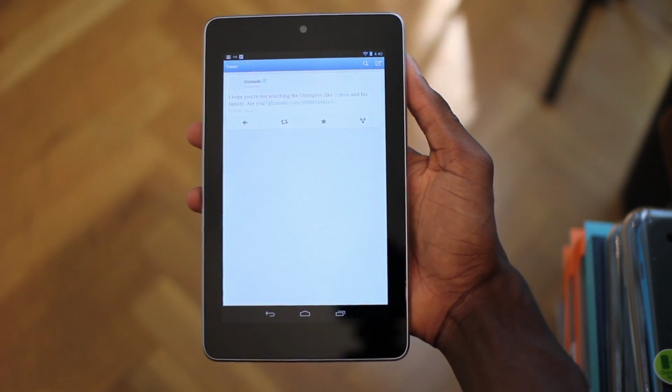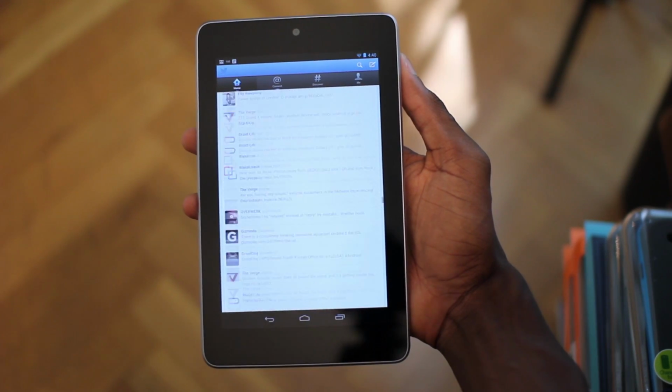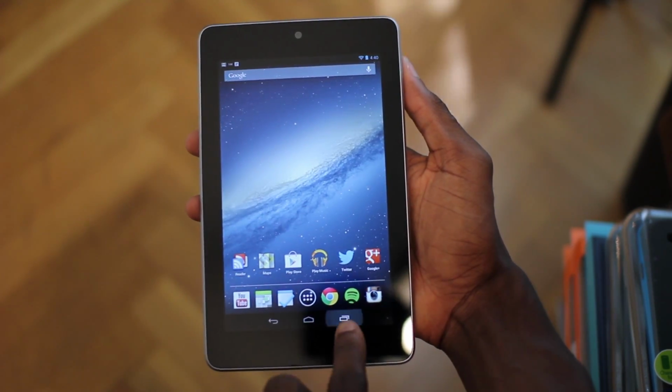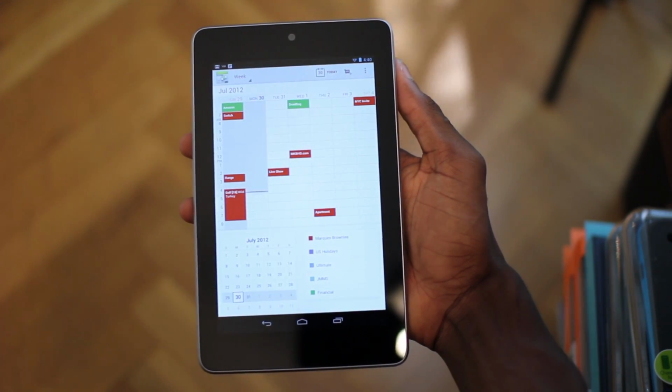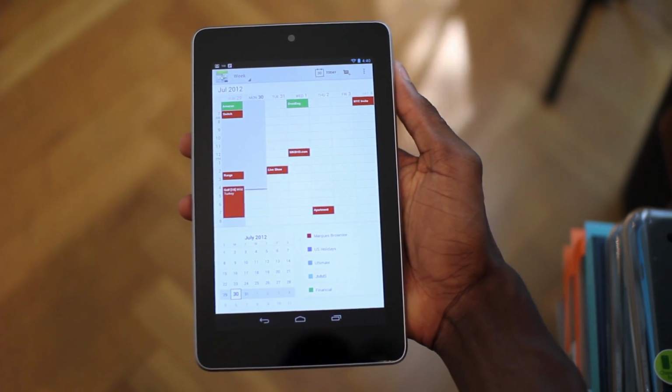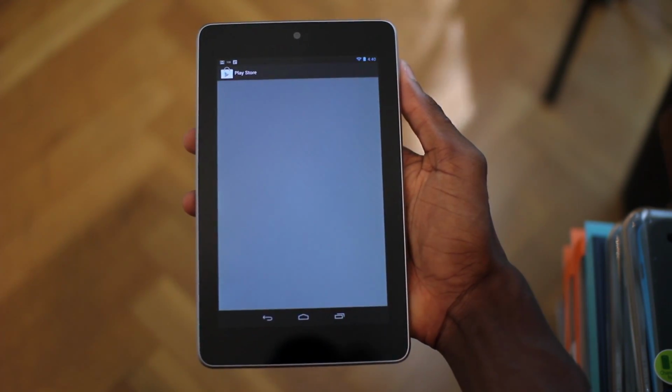So scrolling through websites in Chrome, turning pages in books, and navigating through apps, the overall touch response everywhere just makes it seem super fast. And that's going to keep the tablet feeling newer longer. And I'm not even much of a gamer, but even the games I played seem to perform better and at higher frame rates thanks to Butter.